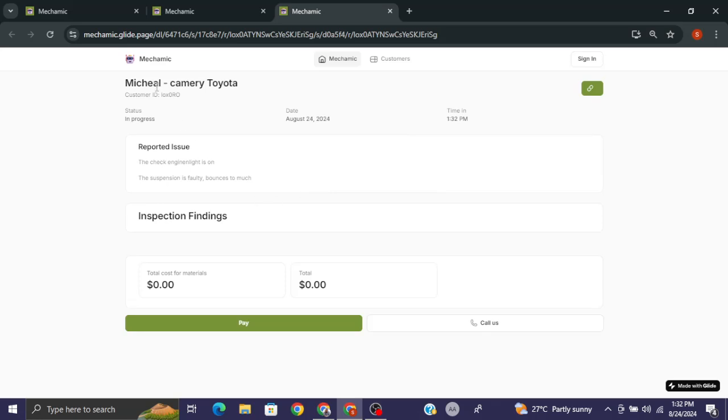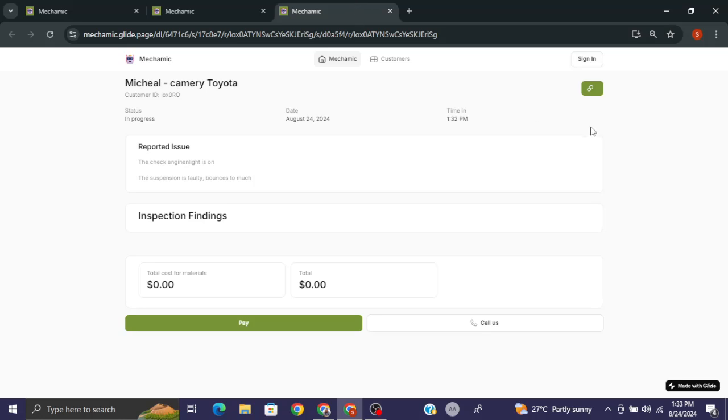The idea behind this is that the brand, which is your mechanic store, would be able to take photos of the brake parts and the issues and send them to this page, and the customer would have access to it. Now this is just an example. At the back end, there is way more complex data going on. The admin would have to sign in, which would be you or whoever is working on the application.